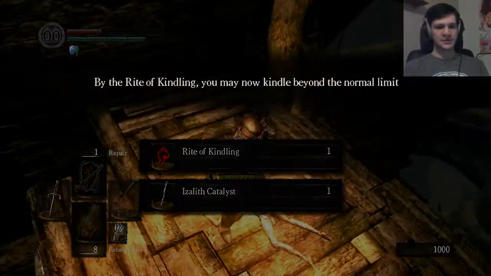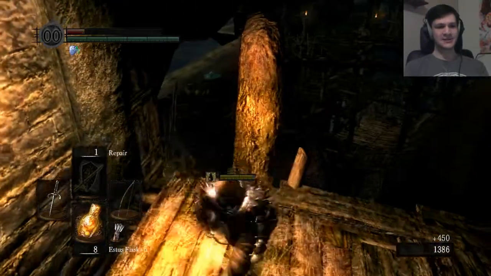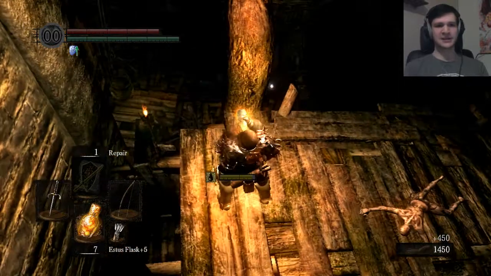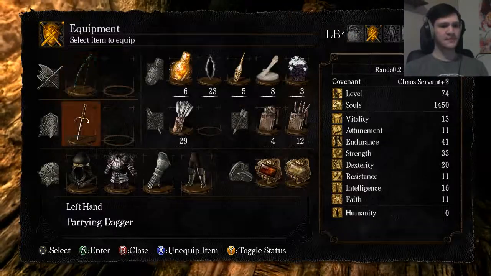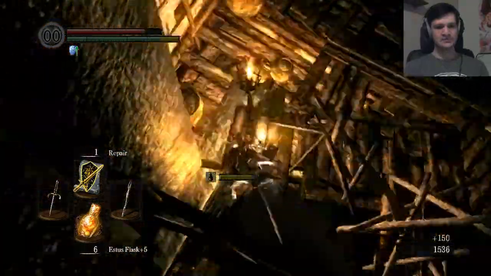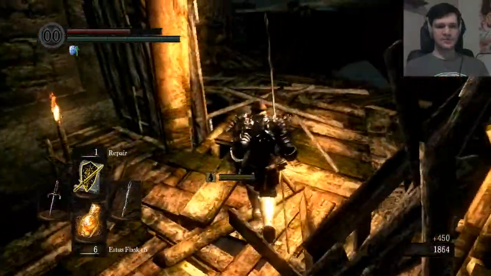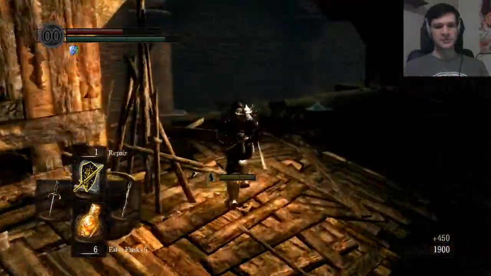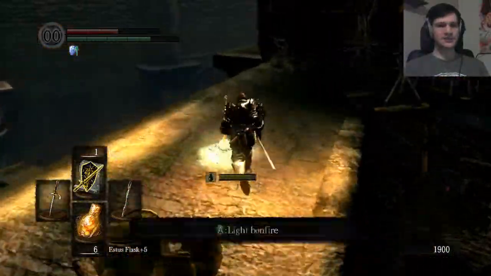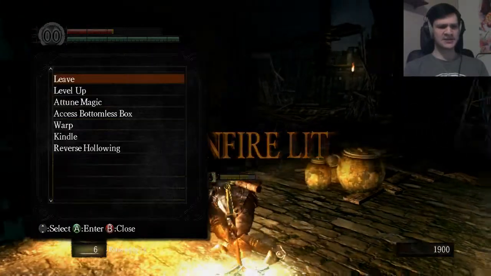Good. Rite of Kindling and Isolith Catalyst. Okay. So yeah, with the Rite of Kindling I obviously can kindle the bonfires further. Let's see, Isolith Catalyst. Don't really have a good opportunity to examine it further right now. Let's see if I can light this bonfire. Would help me get rid of the toxic.